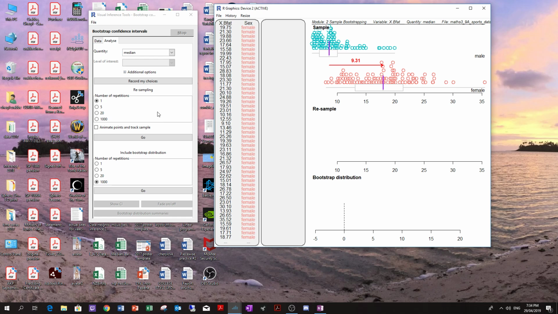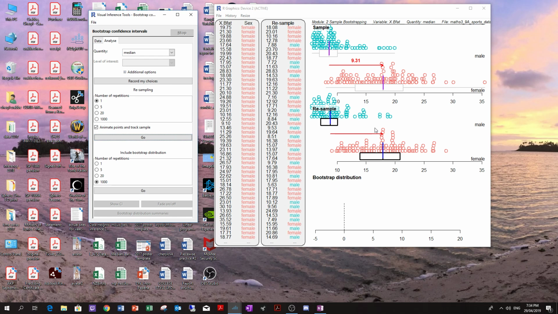Now what we're going to do is resample. We're going to resample 1,000 times so that we can create a confidence interval. If I just show you one resample, I'm not sure if it's going to animate this or not, but let's just see what happens. No, it just drops it down. So here's a bootstrap resample from the original. We've pulled out individuals and created another sample, a resample from the original.